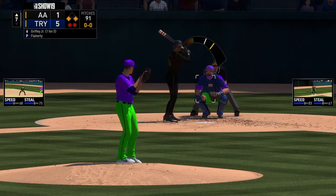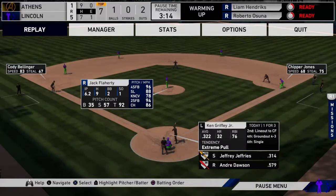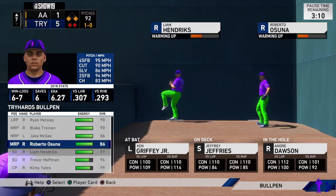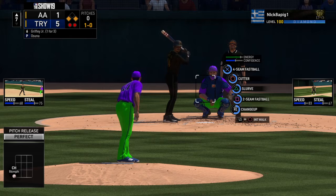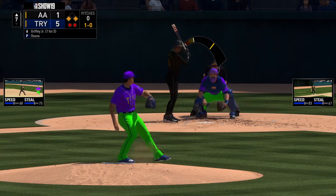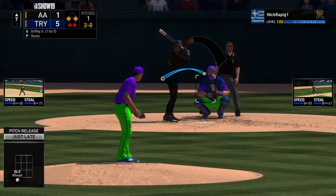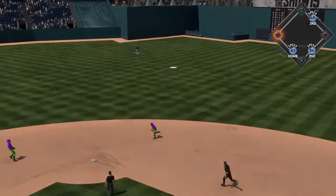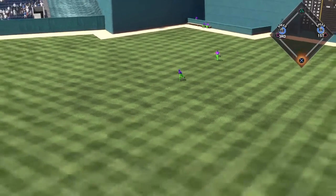Number 24. Digging in and looking for more, Griffey Jr. He's working on a 1. Roberto Alomar will get the ball here as he looks to get the final out in the top of the 7th. Roberto. The set and the 1-0 pitch. Low. I think that was the slurve there. 2-0. Boy, this is a spot you really don't want to be in with a great hitter like this. 2-0 count. We'll see right here if he lays one in. And the run is in to score from third.